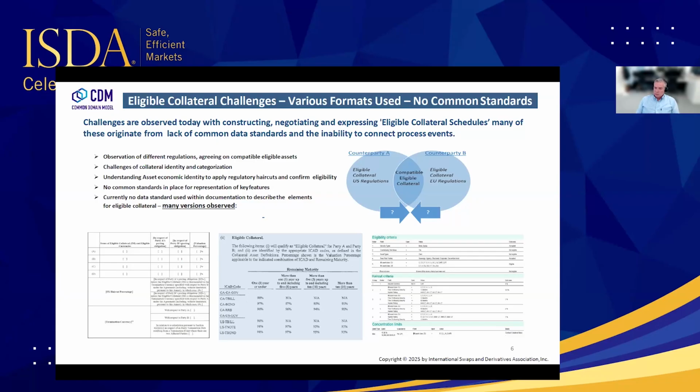But if the industry moves forward in using a standard set of information to describe common terms of how we describe collateral and terms of collateral such as concentration limits, haircuts, etc., this data will be a lot more transferable and interoperable in these end-to-end processes. So this slide just gives you some examples. I mean, the CSA document itself has a free format table that encourages terms to be put in their own ways, which creates a problem.